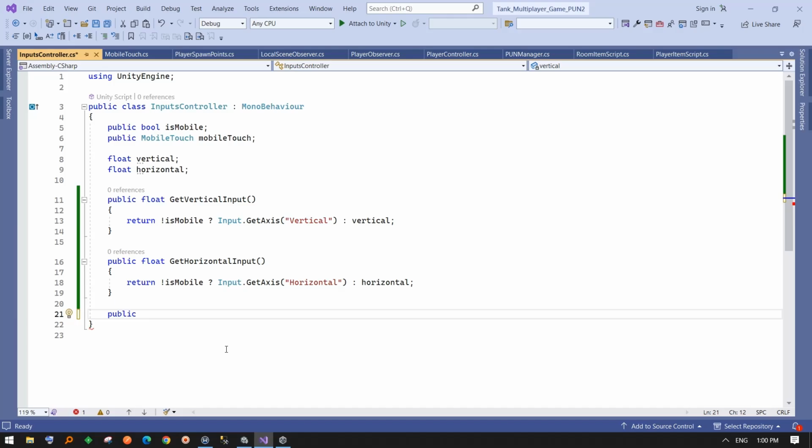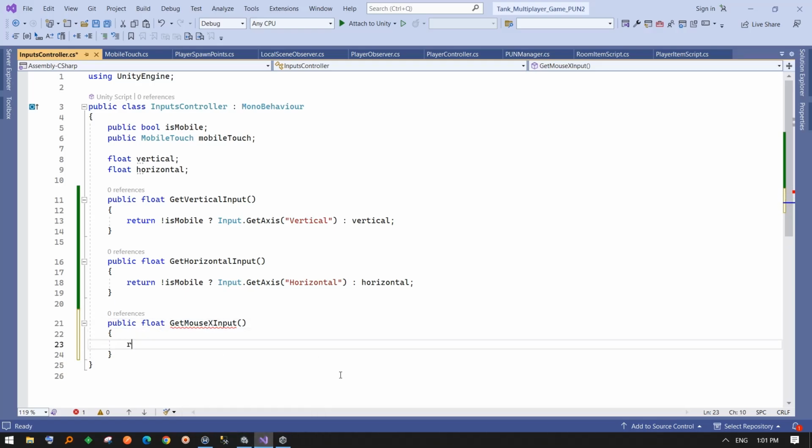Now we'll define the GetMouseXInput and GetMouseYInput methods. Just like before, if isMobile is checked, we use mobileTouch, otherwise we use the GetAxis method.